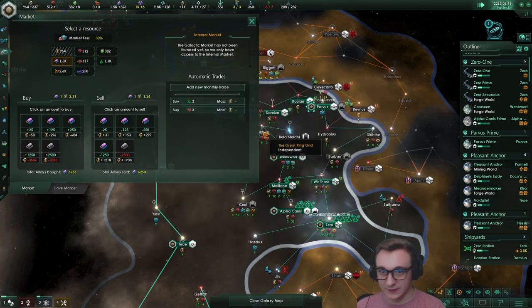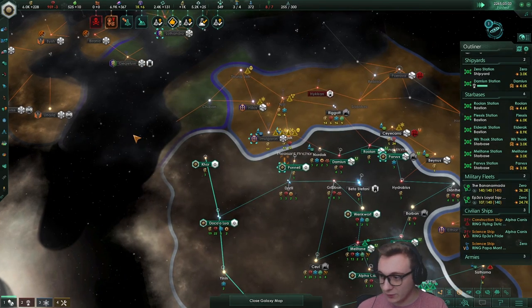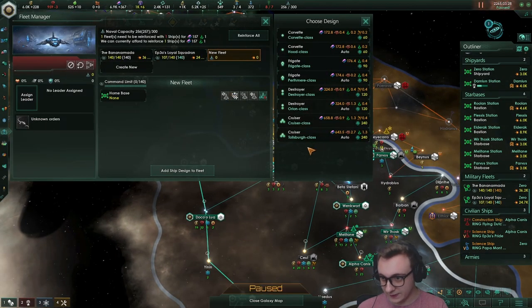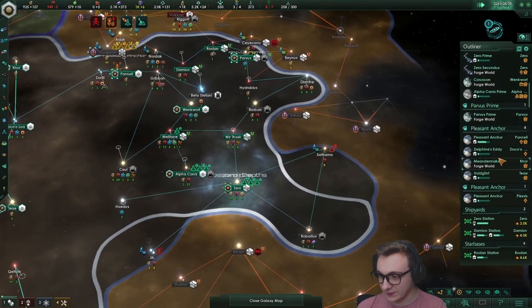It just looks weird. They're preparing war against us. They're overwhelming, and I have almost 100k. I guess we make another fleet then. We finally got a zero-point reactor. We can actually make these ring segments not a pain.